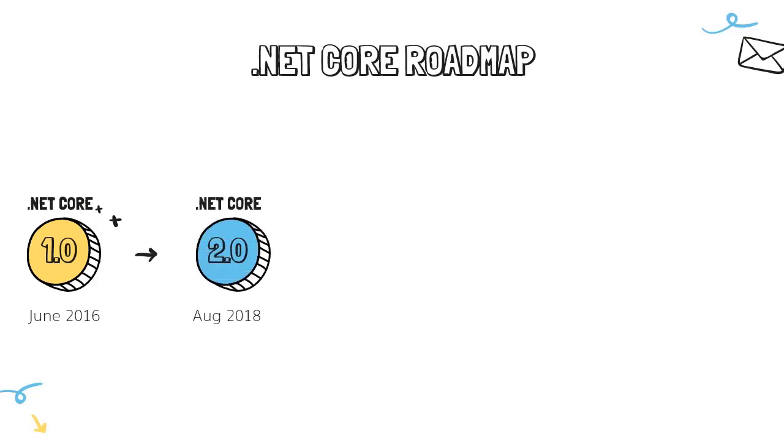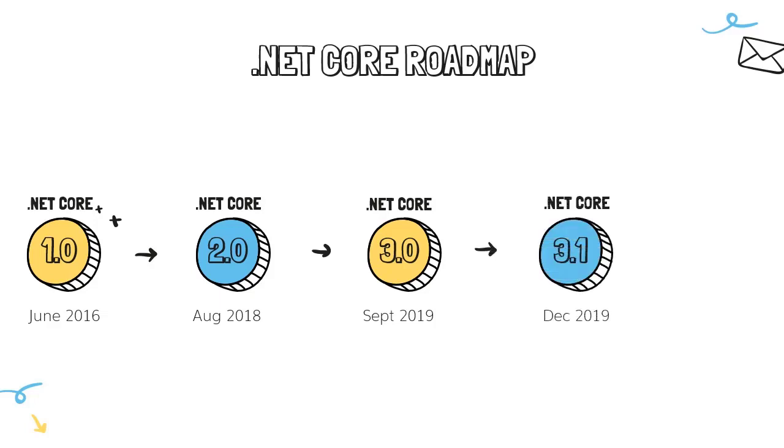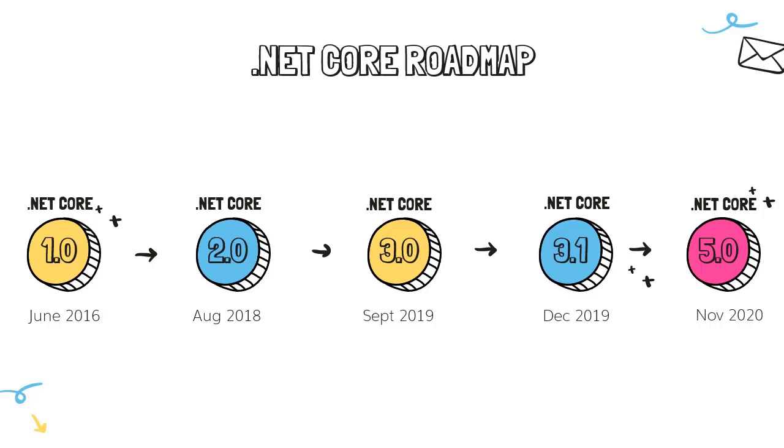Then, in August of 2018, Microsoft released .NET Core 2.0 and Microsoft team has been very active with releasing the new version. As you can see, in September of 2019, .NET Core 3 was released. In the intermediate versions, there was .NET Core 2.1 and 2.2. There was quite a big change coming from 2.1 to 2.2 with respects to identity, but with all the versions, upgrading to the new version has not been that difficult. Then in December of 2019, .NET Core 3.1 was released, which had a long-term support. Finally, in November of 2020, .NET 5 will be released. This .NET Core 5 is right now in the preview version and we'll be using that to create our project. So that is just a small journey for the .NET Core frameworks that have been encountered.